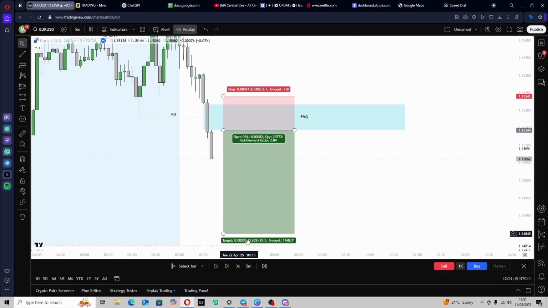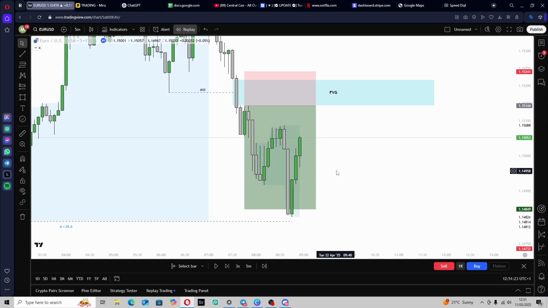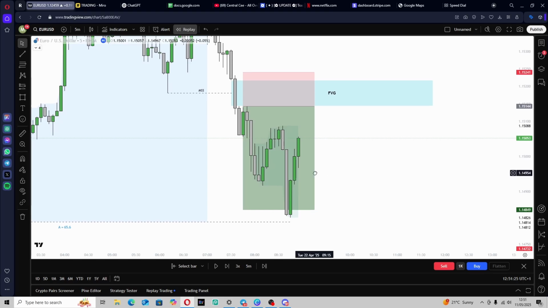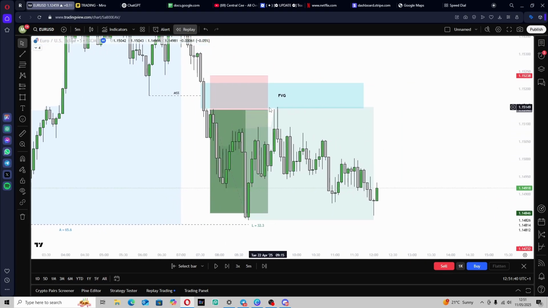But anyway, let me just get back into this. As you can see, price has gone back up, entered right there, and now it's going towards the downside. It's gone down and completely smashed our take profit, and this is exactly what we want to be seeing from price every single day. This is exactly what price will be doing, and it will just go up, down, and completely smash your take profit. As you can see, it's entered right there again, and it's gone down to go smash take profit again. But this strategy works very well for a simple reason.